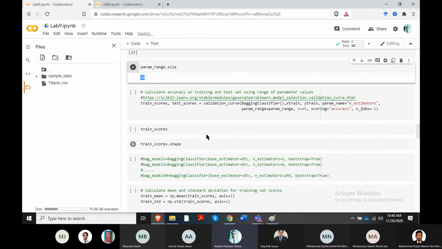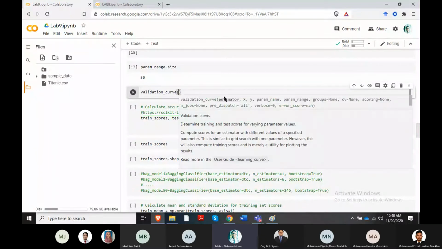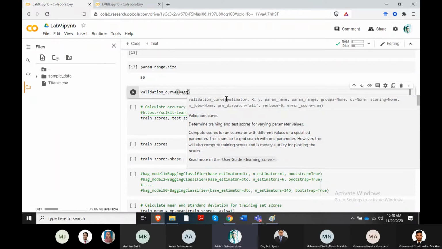Okay. Now I want to explain this line of code here. To test, we want to create a validation curve. Now, the validation curve is asking: these are the parameters, what is the estimator? The estimator is the bagging classifier, right?